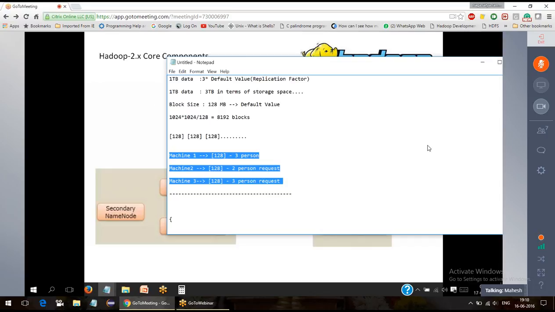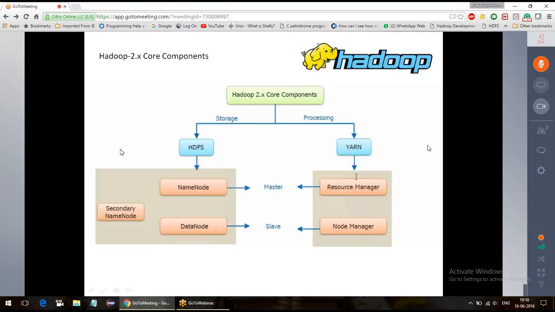Okay. My workflow is talking about implementing, in terms of storage, we have HDFS. In terms of processing, we have YARN. Guys, HDFS is Hadoop Distributed File System. YARN is Yet Another Resource Negotiator, one of the components mostly used. But in terms of HDFS, we have something called name node and data node.